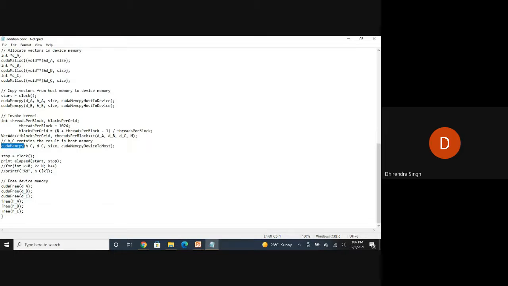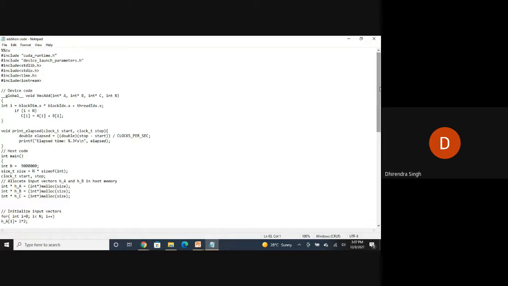That's why I have started the clock over here, started counting from this point, and stopped it here. Between these two clocks are all the statements required to perform the GPU operation. If you want to find how much time that operation has taken, there is a function printElapsedTime, and we have passed start and stop. I hope you know what it does.